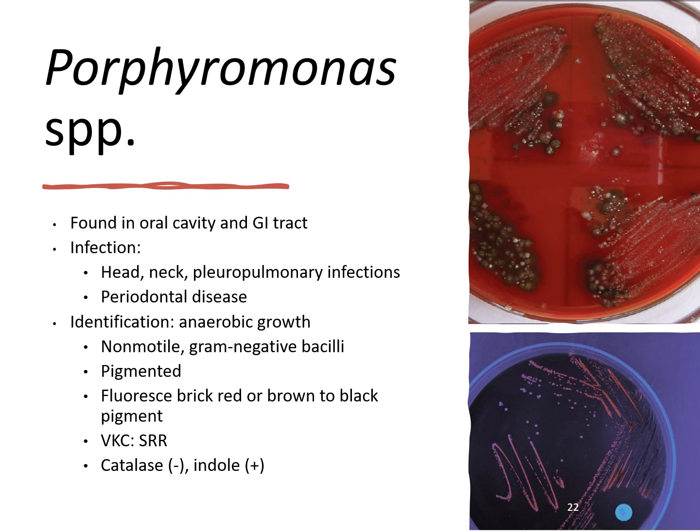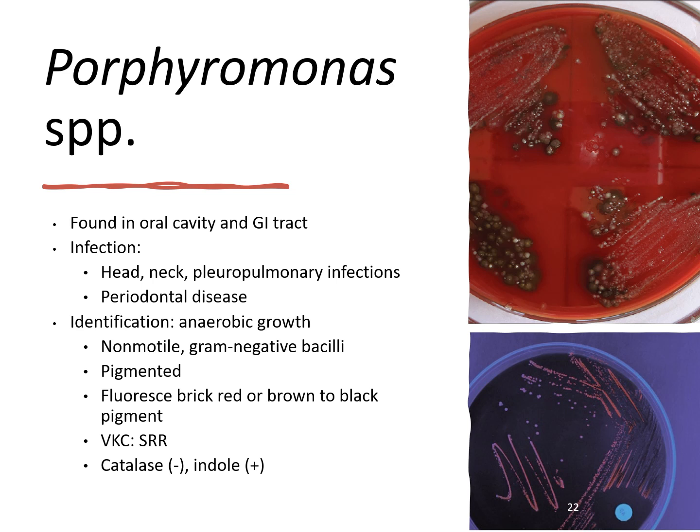One species of this organism has been implicated in gingivitis. The identification of this organism is based on its growth as an anaerobic, gram-negative bacilli. And it does have a bit of a pigment to it when it grows on agar, so you can see here in this culture up top that some of those organisms do have a pigment to them.